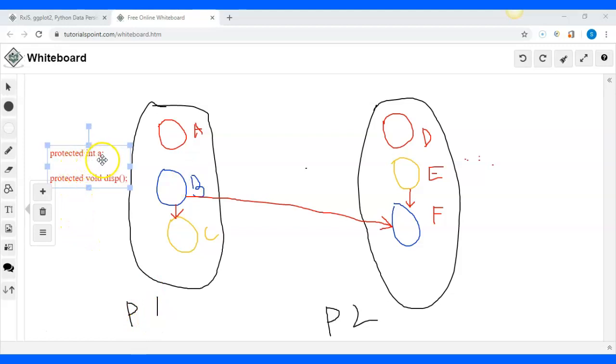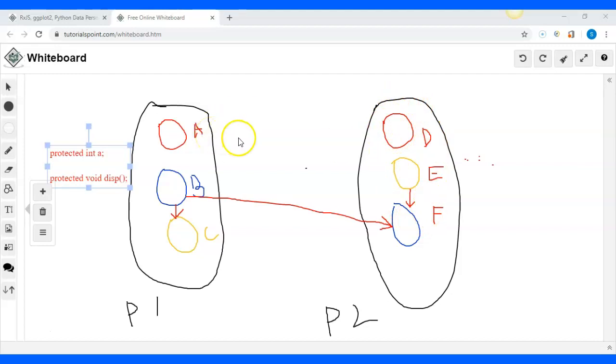If class B has its member variable A and method display declared as protected, then just like default, these can be accessed by other classes or subclasses within its own package, but not by classes outside its package.